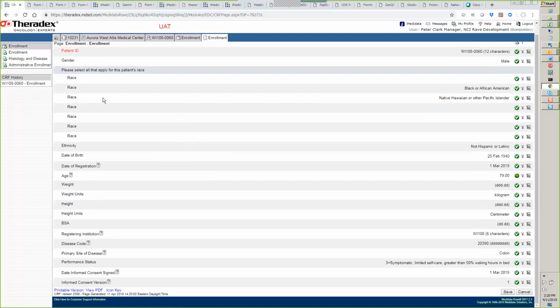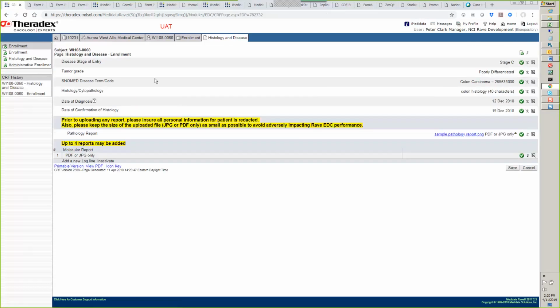And the histology and disease form will contain possibly some reports that you might need to reference. These reports, by our standard operating procedures, are supposed to be printed out and included in the box when a site ships specimens.